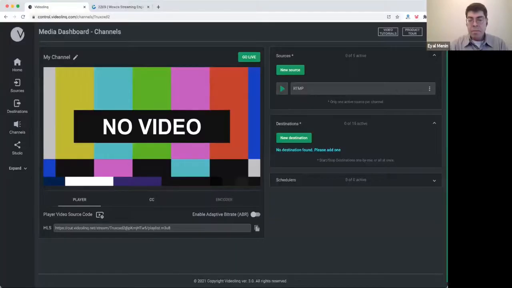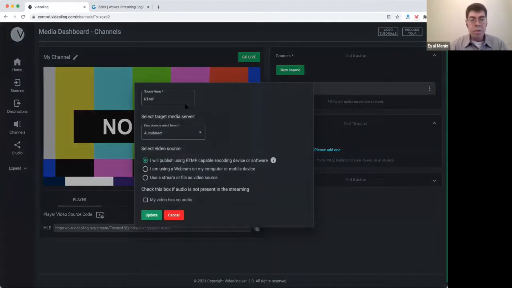I'll share my screen and show you the Videolinq console. This is the Videolinq console. This is the first thing that you're going to see once you open a Videolinq account. What you have to do, the first step, is configure your video source. Our closed captioning service at the moment supports only RTMP in, meaning that you'll need to have either a hardware or a software encoder. And when you create, you will click new source. And this is what you're going to see once you create that source.